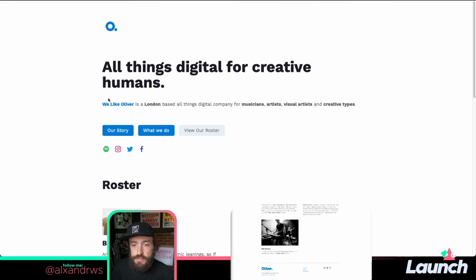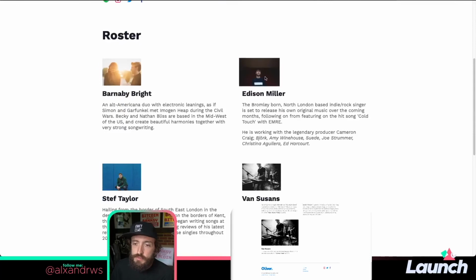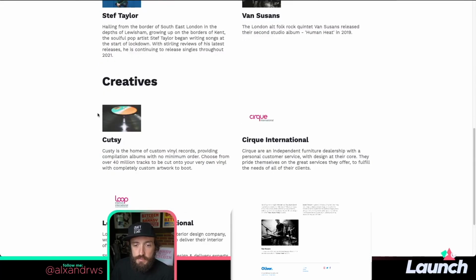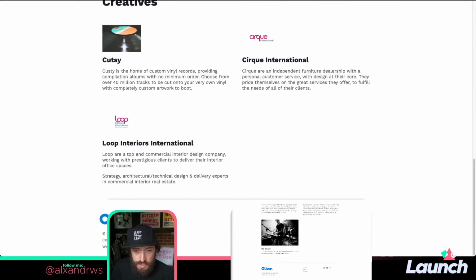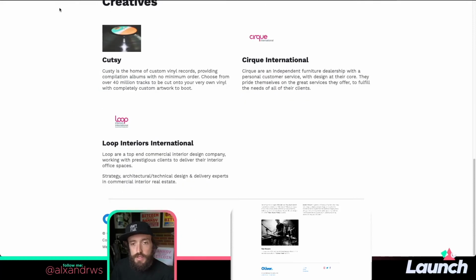Okay, so we fixed the title text here, moving on to the body text, sorry. The roster has been fixed. Right, these images have been made smaller. So what have we done? I think what we've done is we've set the image for Oliver here to have the same appearance styles as this. So let's go and fix that.